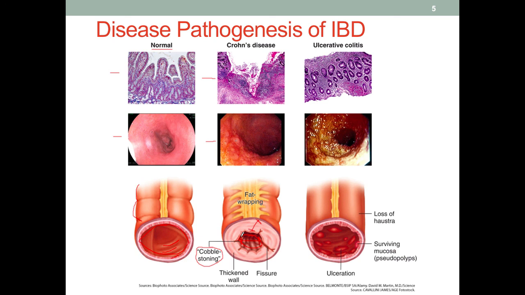The changes also affect the outside of the colon. So here we have the normal band of fat, and then in Crohn's disease, we have the enlarged fat wrapping. So that strap here is much wider compared to the thin one in the normal colon. Another thing that can occur in Crohn's disease is fissures. So although the wall has been thickened, we can still have a perforation or a leak to the outside of the colon, and this would require surgical repair.